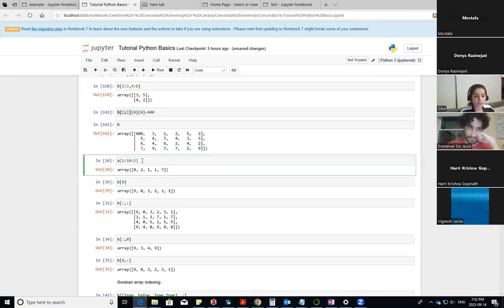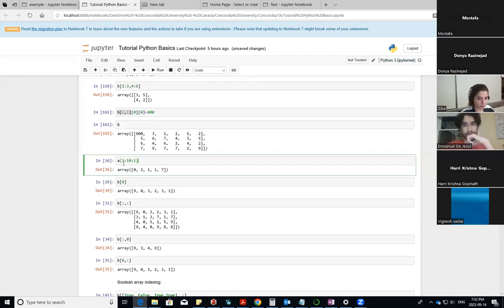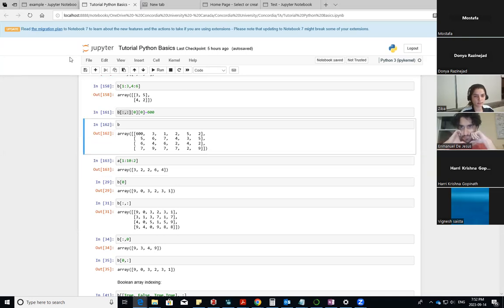Now I can do the slicing only on one dimension because there's no comma here. And I can also give it a step. It's saying that from index 1 to 10, not included 10, give me each 2 steps. So this is what I got.